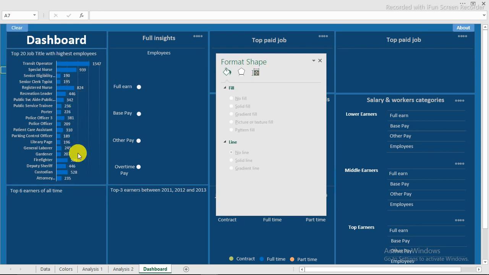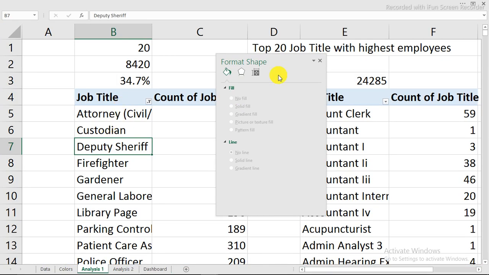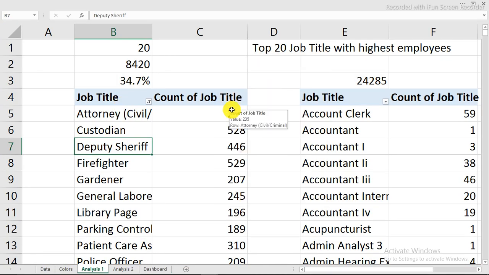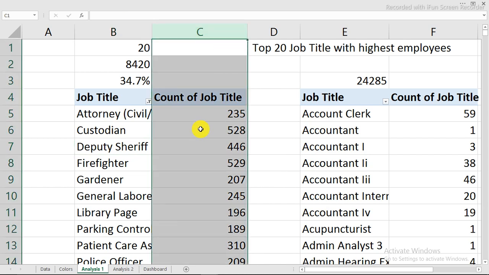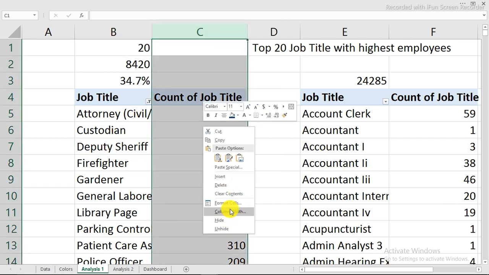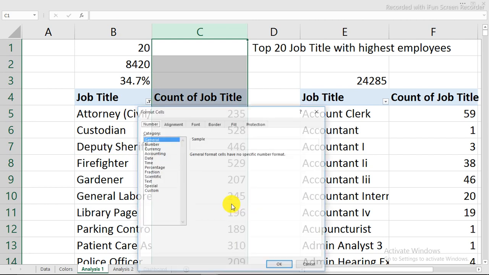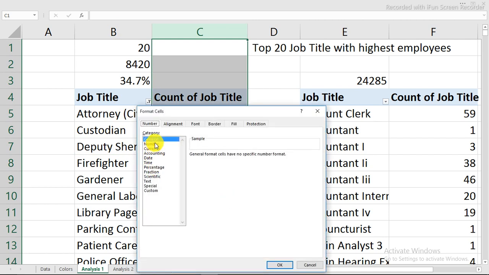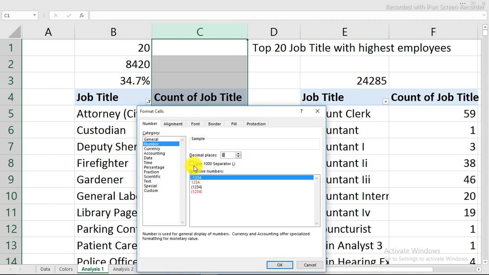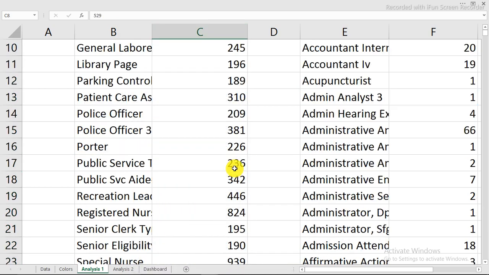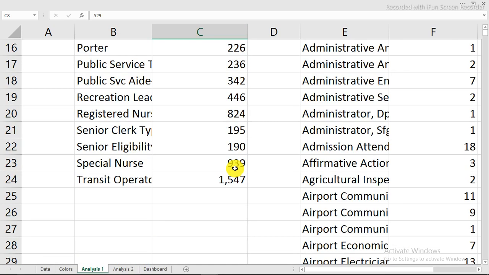Can you see this right now? So this is what it is. Once it responds to filter, you'll see it's more beautiful than what we have right here. So go back to it again, and this time around, I'm just going to hit on every single thing right here, right click on it, and go to format cell. On format cell, what you're going to do is go to number, and from number we have to remove the extra decimal and put your separator on it. So if it has 1,000, we're going to have it right there. So you just have to do this.